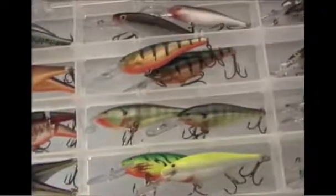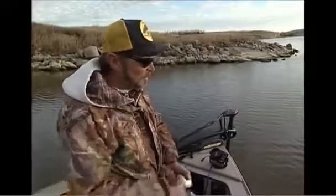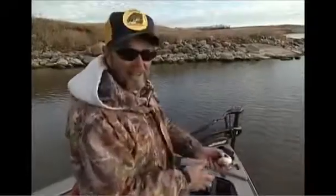You know, every year I get to fish with some awful good fishermen. Tournament walleye fishermen, tournament bass fishermen, guides, and just plain everyday local fishermen. And you know one thing they all got in common? They got shad wraps in their tackle box. Now that tells you something.